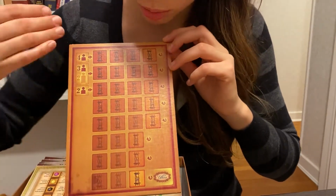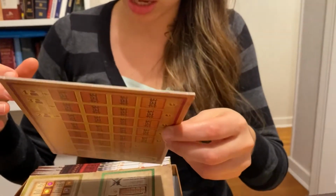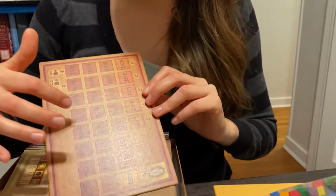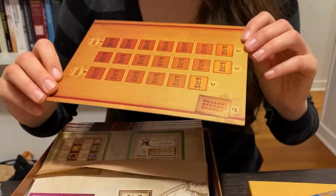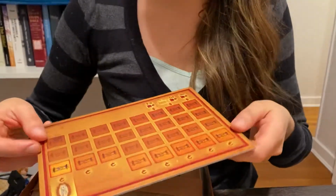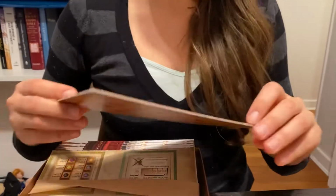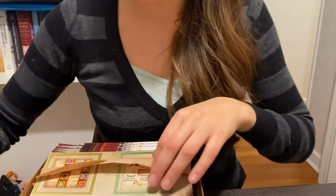These are the turns. Probably represents the turns of the game. So this game probably has 1, 2, 3, 4, 5, like 8 turns. Yeah, it's about 8 turns per game. Interesting. I think they all represent the same thing.